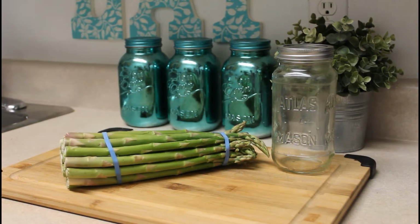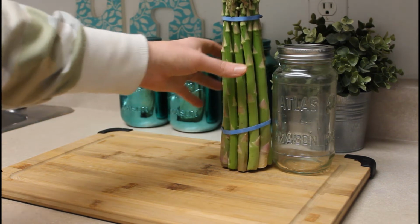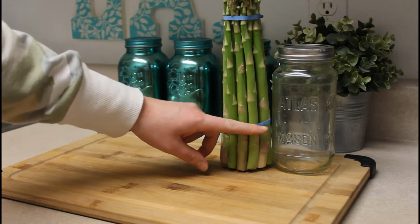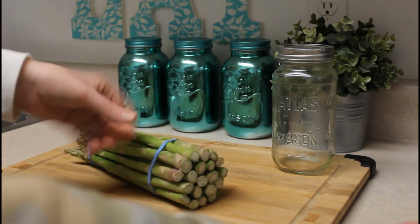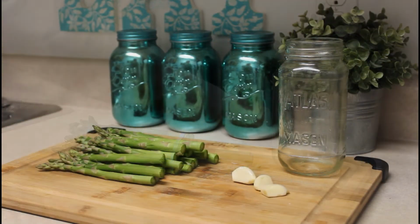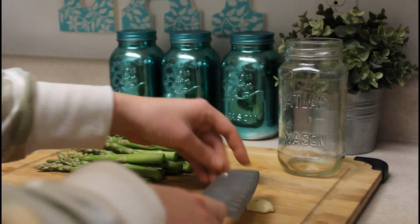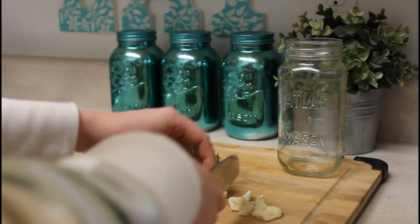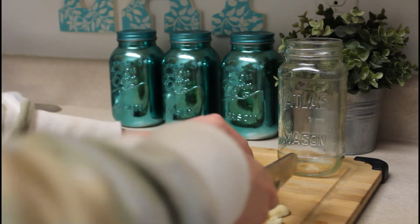And moving on to asparagus. So for my asparagus, I am going to be using a larger size mason jar. As you guys can see here, asparagus is a lot taller, and you want to cut around this line here so they're going to be able to fit into the mason jar properly. So I'm just going to go ahead and cut the ends off of my asparagus. I will be adding in a few cloves of garlic, so I am going to smash that and give it a really rough chop, and then put that into the bottom of the mason jar.